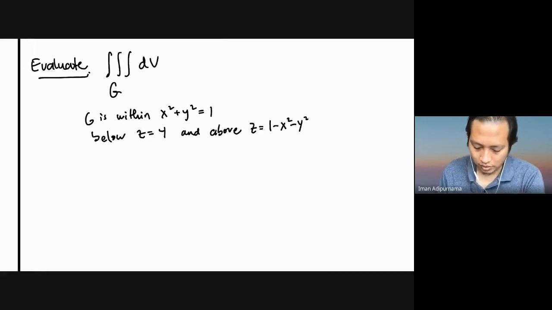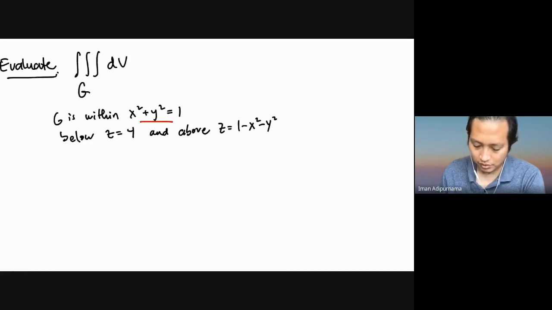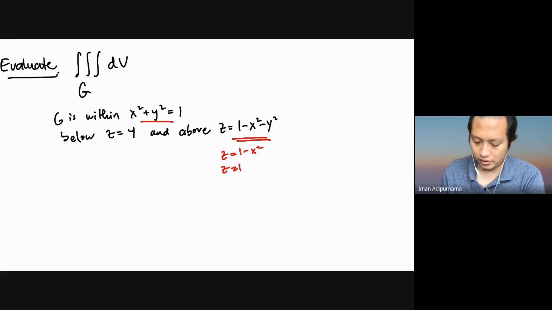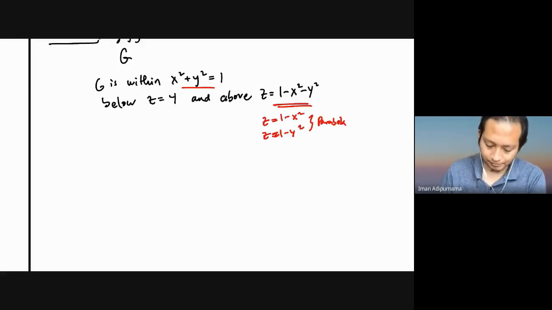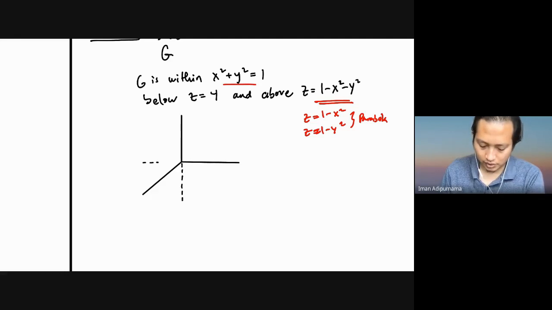Now, I think this is a cylinder, and this is becoming the parabola, right? If you would like to see, with x and y both 0, you can have this and this, right? Both are parabolas, so it will be a paraboloid. I think it's quite simple to draw in 3 dimensions, so let's draw it so you can see what kind of volume we will have.